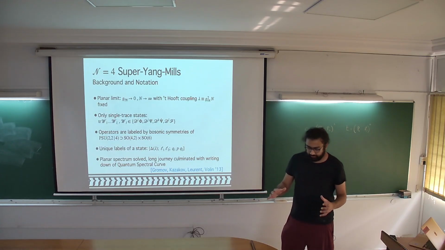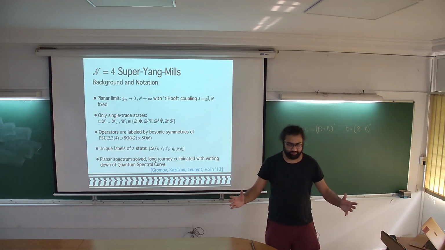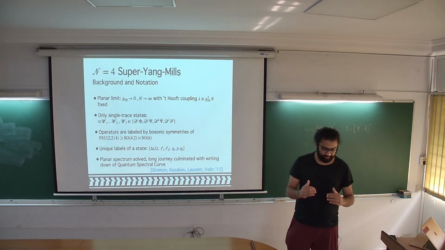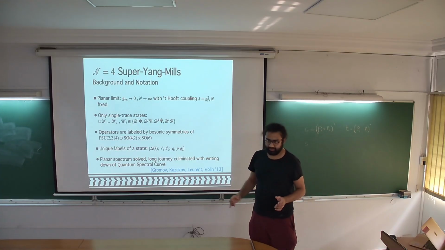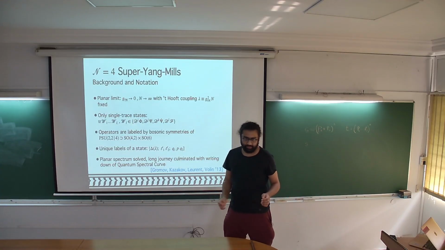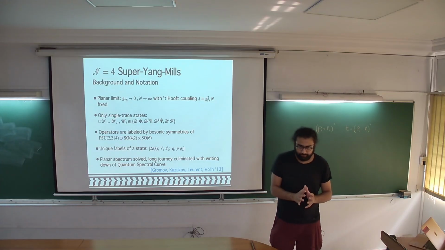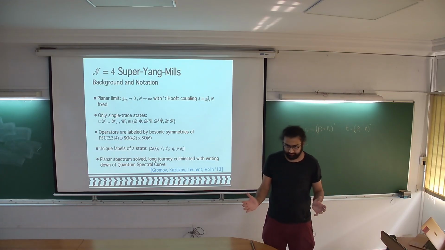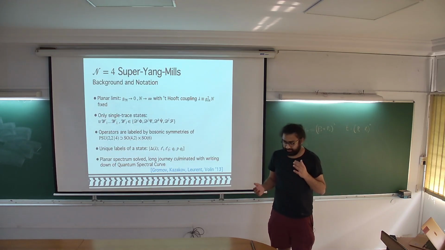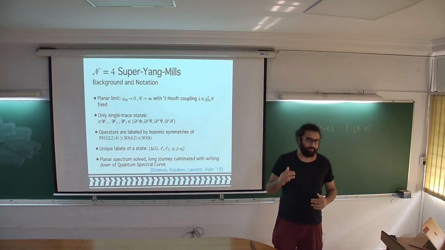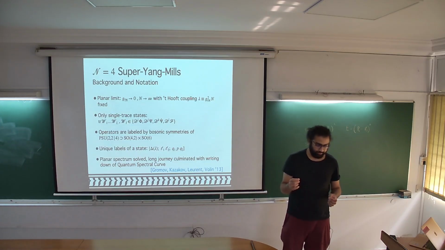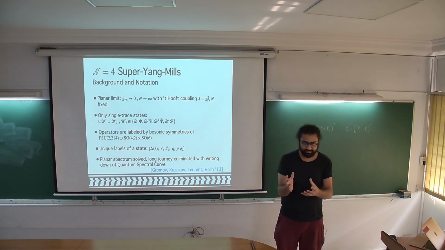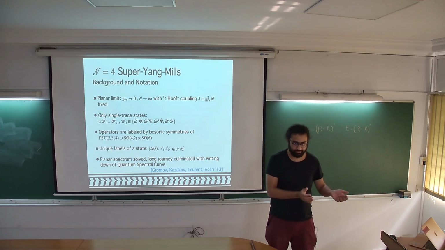But indeed, now there are multiple ways in which you generalize this. First thing is, I said only SO6, right? So I only allowed scalars, but I can put all of these things. It turns out that at one loop you can put anything, and it's still integrable. The next question is, can you go to multiple loops? At higher loops, it turns out it is still integrable, and I think up to 2 or 3 loops, there is also a map, at least in some sectors, back to spin chain Hamiltonians.